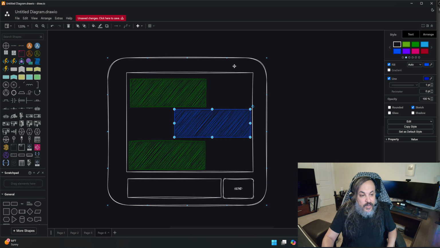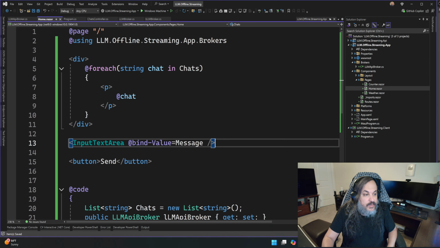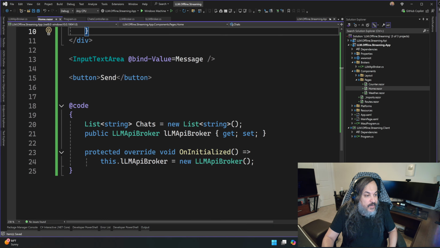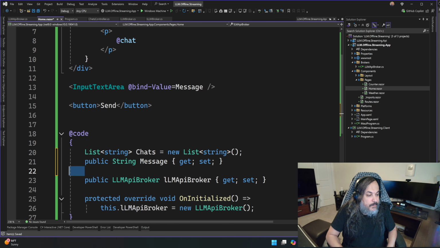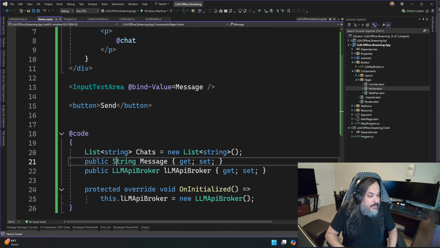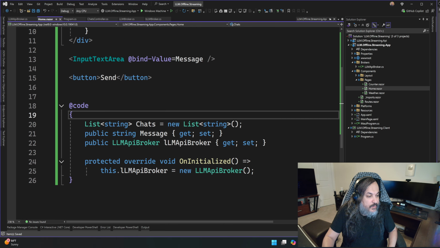So we implemented this area, that's the iteration part, but I want to add a text area in here and a button. So this is my text area, that's the message. So let's initialize that message. String message like that, since I want to use the primitive type of that. Okay, so you have these chats.